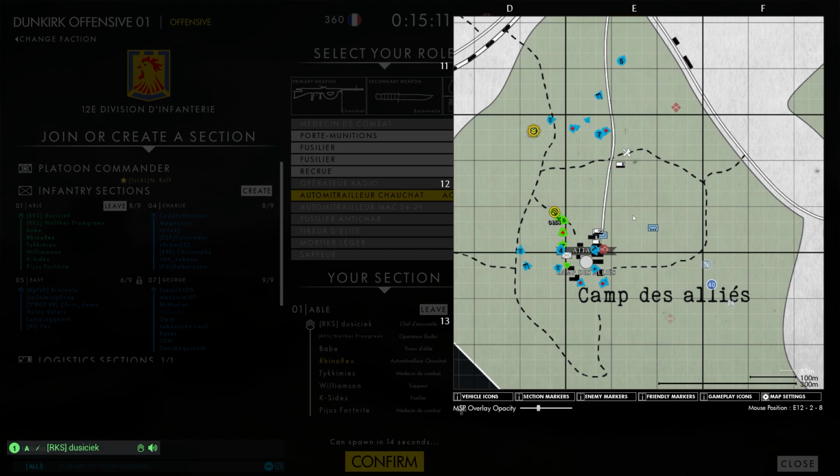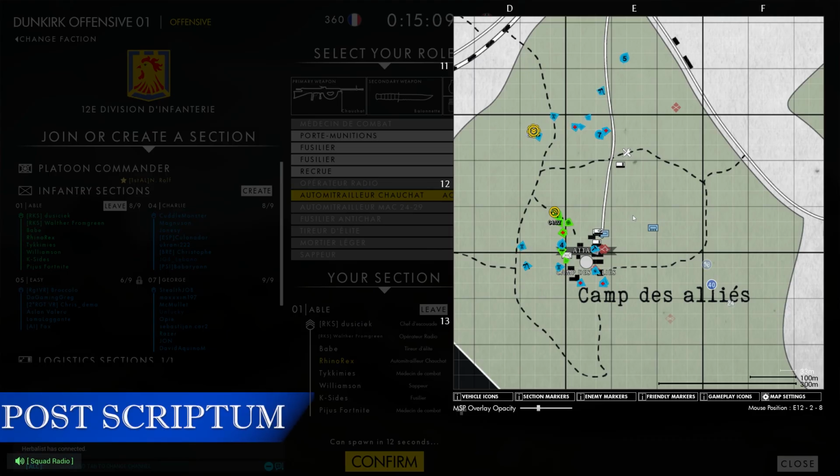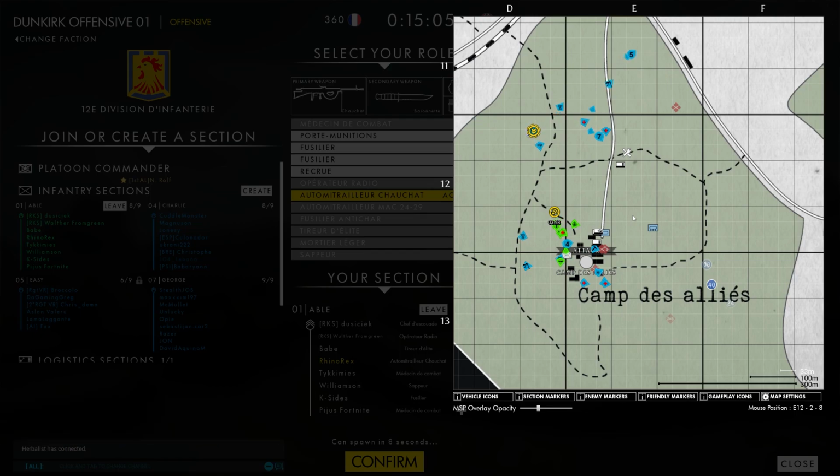Postscriptum. Inspired by real events of World War II, Postscriptum is a tactical shooter that puts players in the midst of large historical battles. The graphics are impressive, faithfully recreating the battlefields and equipment of the time. The story focuses on specific military operations, such as the Battle of Arnhem or the Battle of the Bulge.